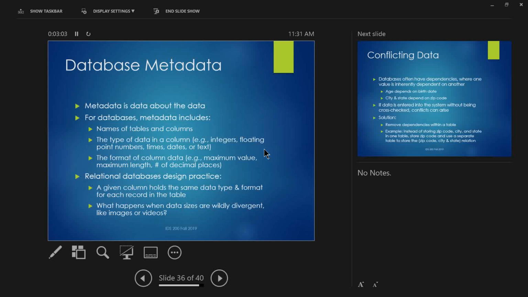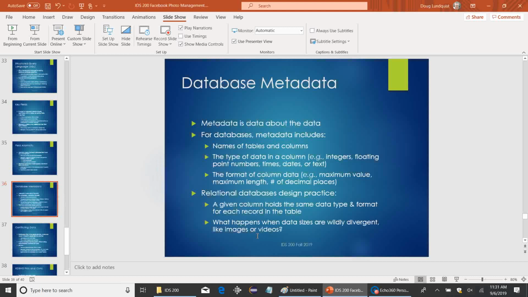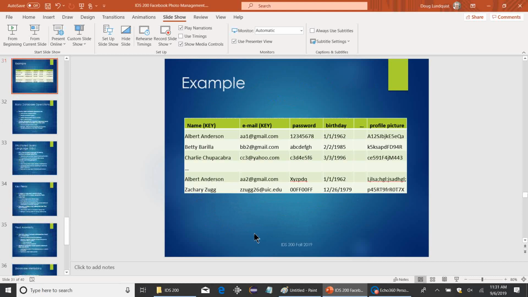Okay? Other standard design practice, any column in a relational database will not only be present for every record in that table, it'll also use one single format throughout. Now there are other kinds of databases that relax that, but in general, let's go back a few slides. So for example, name.